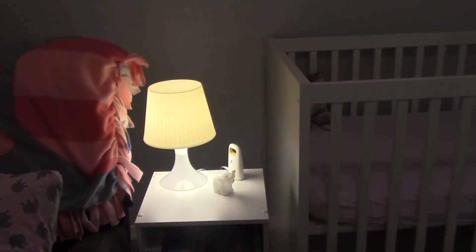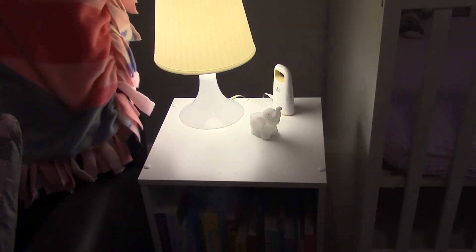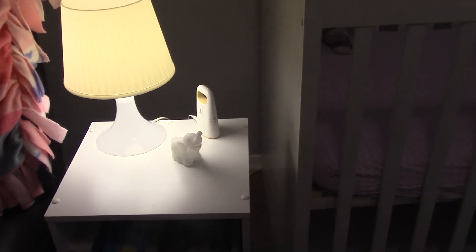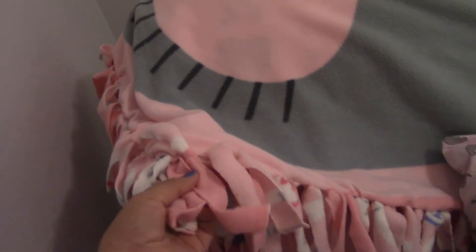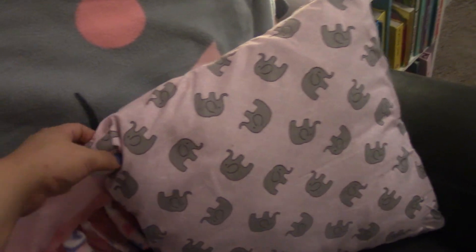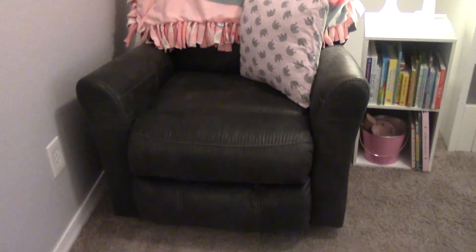On the side table there's another one of those elephant night lights and a Samsung baby monitor. The blanket is a do-it-yourself kit from Joann's Fabrics — about ten to twenty dollars, no sewing required, you just tie the ends — and my mother-in-law made it. She also covered this pillow with the fabric I bought: gray on one side and the elephant pattern on the other.